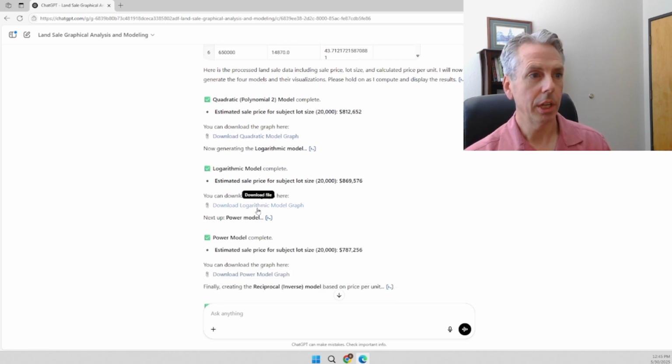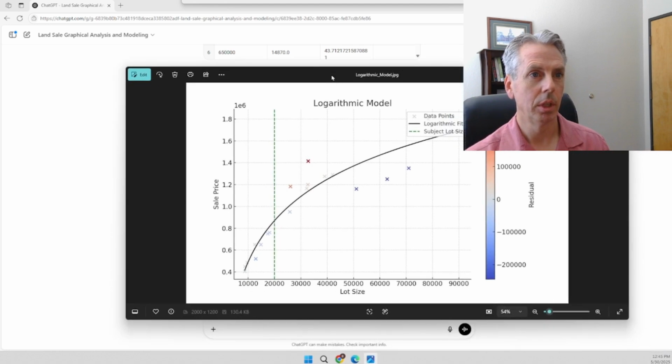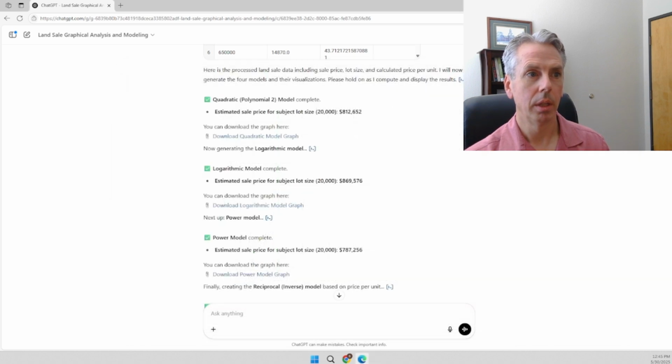So the next one is a logarithmic model. Let's download and look at that one. It's showing a price of $869,000 for that model. So here's that particular model. I'm really just looking for how well this fits the data.